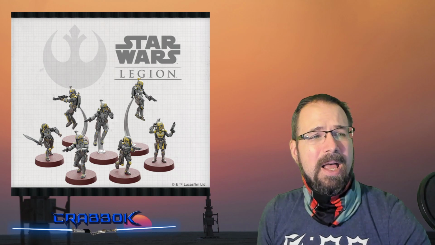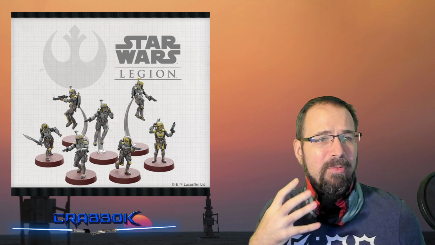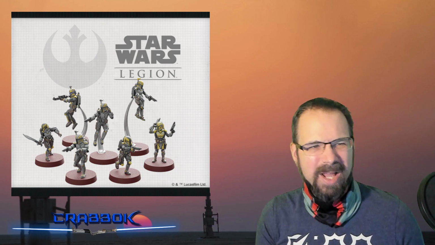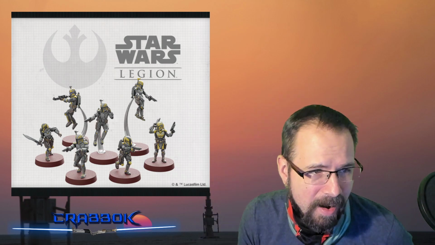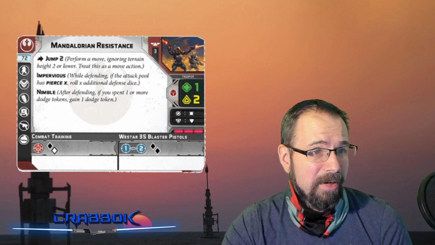We get a good look at these models. These were announced at the same time as the ARC Troopers and all that other stuff with the flight stands and the silhouettes that came out at the same time. So you don't have to worry about your characters being 6 feet up in the air. Actually, they look really cool here too, don't they? Look at that. Those look really fun. These are definitely going to be very, very fun.